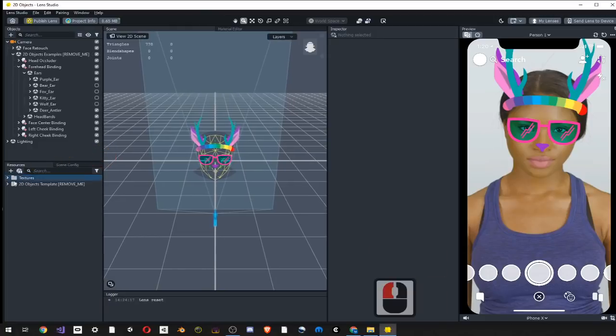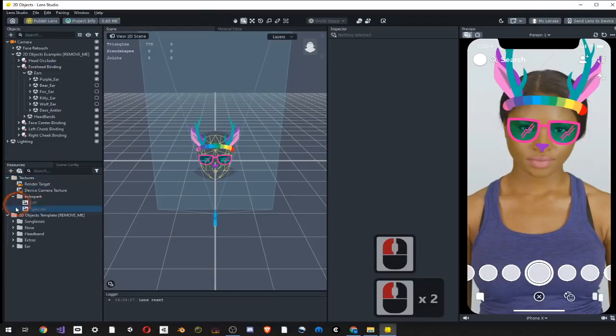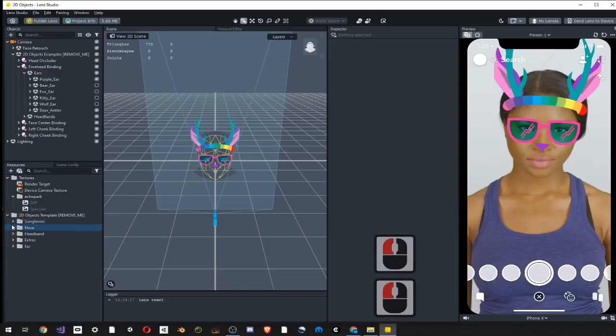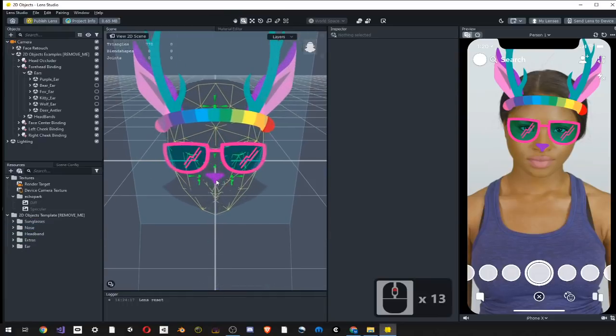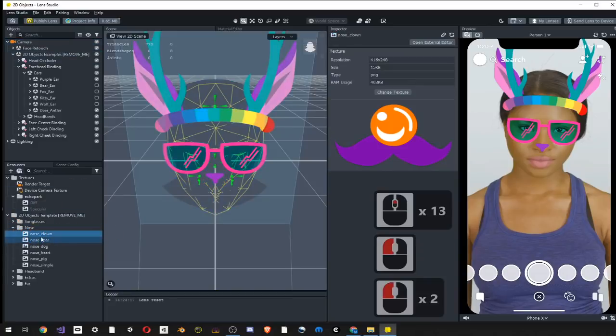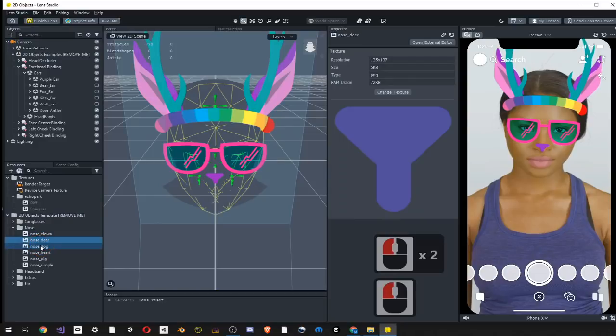And right here at the bottom, we have all our resources. Resources are all kinds of assets, digital assets. It can be a sound file, it can be an image file, it can be a 3D mesh, it can be a texture in the form of a PNG, for example. So over here we see that you have that nose, and that's the nose that we see in the screen.